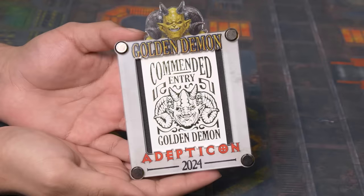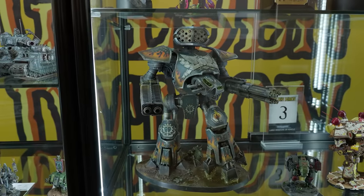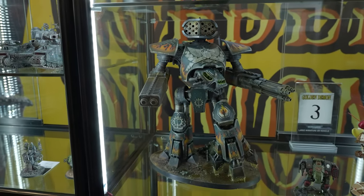My piece had already been judged at the first level. Golden Demon has a few different levels. A pin is 'darn good job,' then notable is similar to this plaque — 'really good job plus.' And a commended entry is very, very good — potential Golden Demon. Then you've got bronze, silver, gold demons. And then the Slayer Sword for the all-around best piece. When I got my Titan back, they handed me this — a commended entry. And I got a teeny bit of feedback. They said it was very impressive — the level of quality over so much model, which kind of makes sense. Most of the demon entries are one-inch-tall figures, and then my guy is a seven-pound, three-square-feet resin monstrosity.